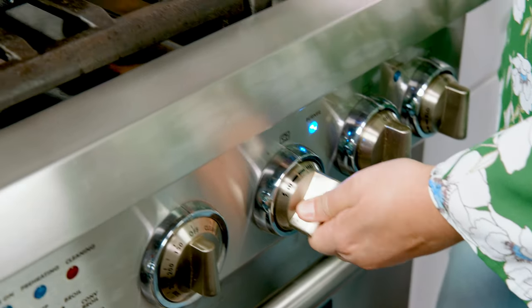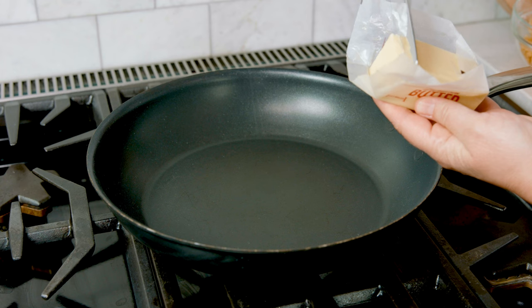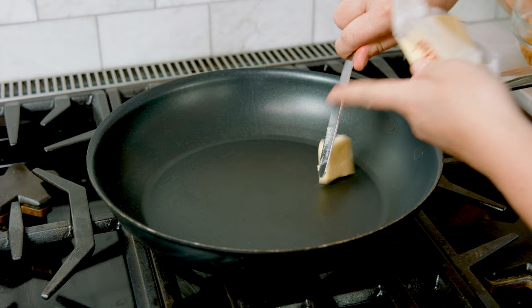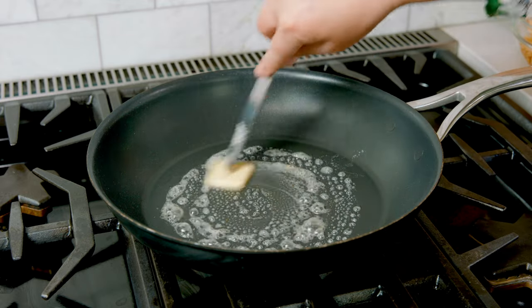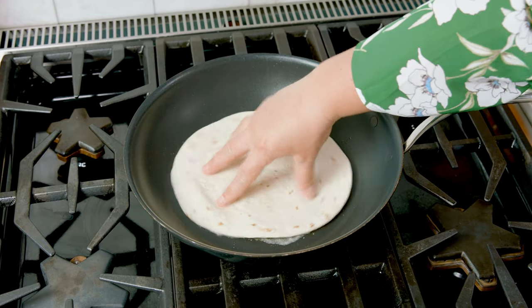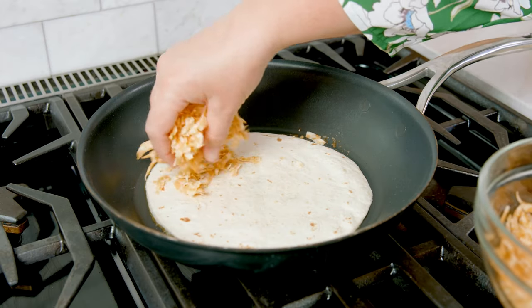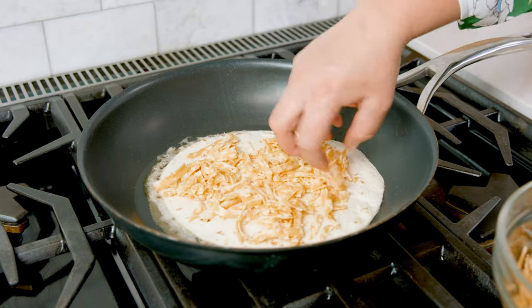To cook these I'm going to turn my stove onto medium heat and use a large skillet. I like to add about 1 tablespoon of butter to the pan and let that get melted. You could also use your favorite oil — you just need a good fat. Once that butter is melted, go ahead and place that tortilla right on top of it. Then I'm going to place about half a cup of cheese on that entire tortilla, edge to edge.